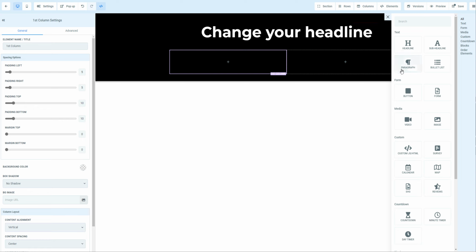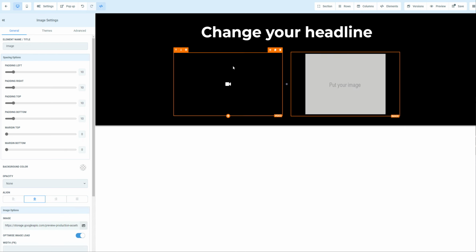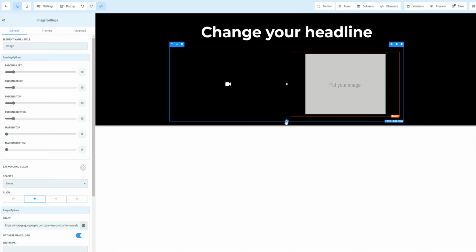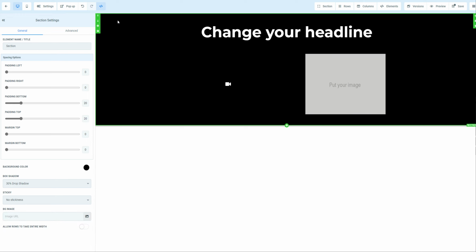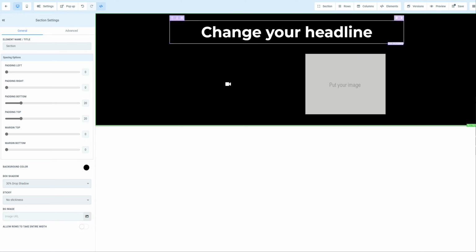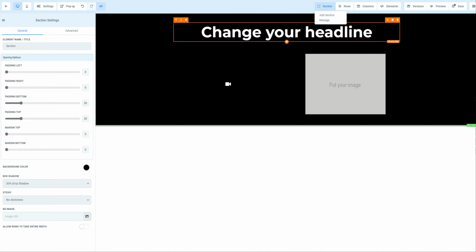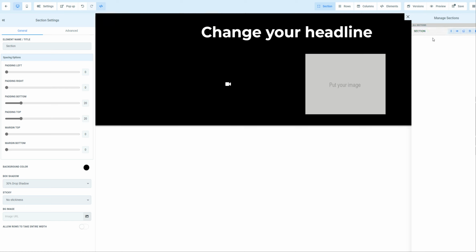Now, adding in other elements, you can add all kinds of elements to make up a page. You can add in videos, you can add in forms, images, all kinds of different stuff. And what you've got to do is just use the columns, the elements, the rows to make up what page you actually want to create. So on here, what we're going to do is now we need to edit our sections and so forth. So you'll notice that if you want to edit something, you can just click on the individual settings and the menu changes. But for any reason, if you can't click on it, sometimes the spacing and the padding and so forth gets tight. You may need to go up here and click on manage, and you can manage your sections, your rows, and your columns this way. It'll list out all the sections and rows and things that you have, and then you just click on it and it will give you access to the menu for that thing.